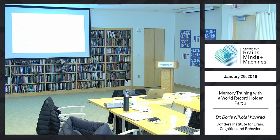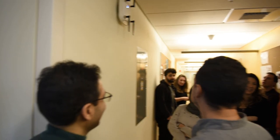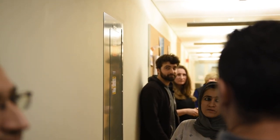So we go on outside in the hallway. If I come out here, the first thing I notice is this router. What do you say? Router. So that's 21 already. Then there's this metal box with a warning sticker. No idea what's in there. Electrical stuff. So the metal panel, that's 22. Can you see it?